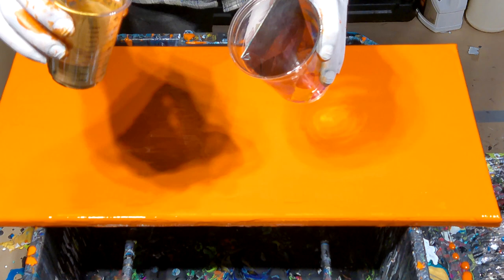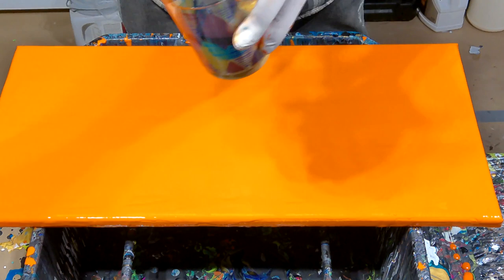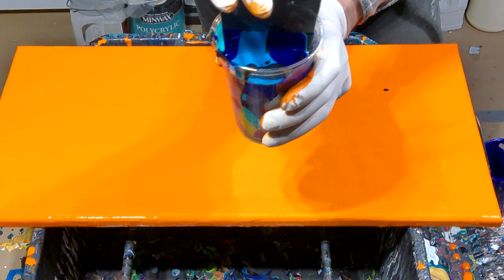Okay, so here I have a split cup that I made. Just a cup with a divider. I cut out a cardboard and put packaging tape around it to keep it from dissolving. And I'm stacking layers in there on either side. Started with the gold and black, and then I'm doing the turquoise and blues intermediate, mixing them up.